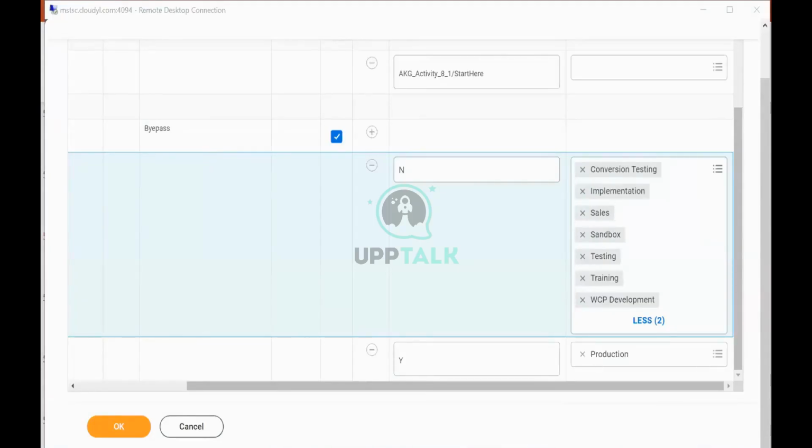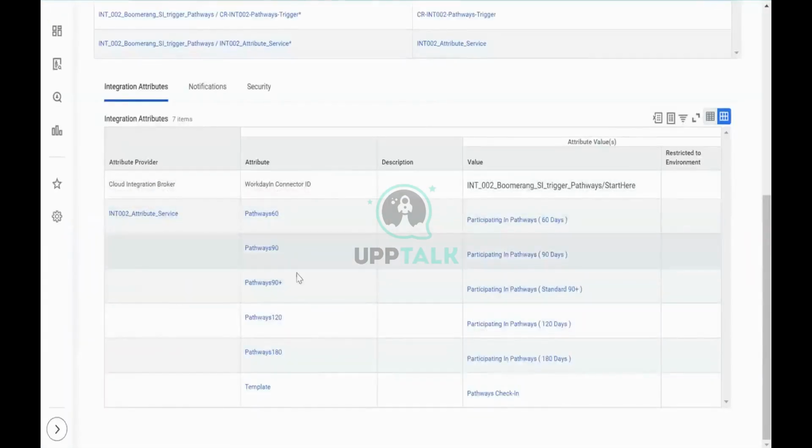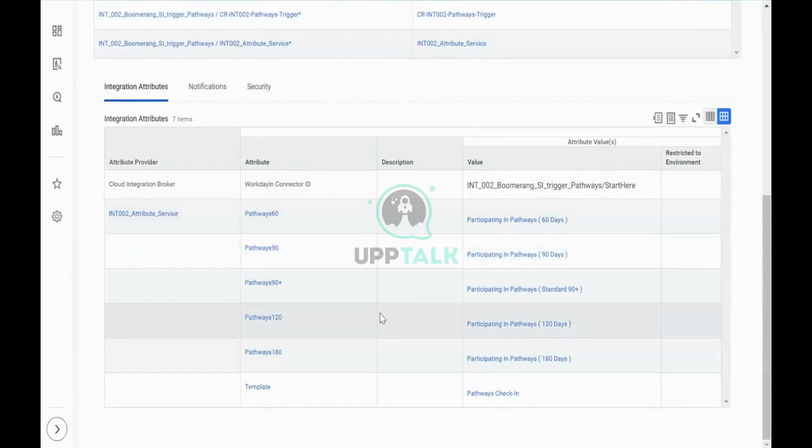Another possible use case is another integration, a kind of boomerang integration. If you remember, at the very beginning we talked about boomerang integration, which is neither an outbound nor an inbound. That means we are neither sending data to a third party or vendor system, nor consuming data from a third party, but we are taking the data from our own system, applying certain business rules, and again updating Workday.